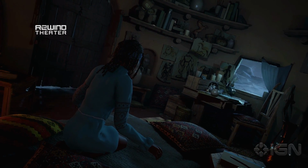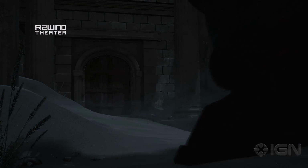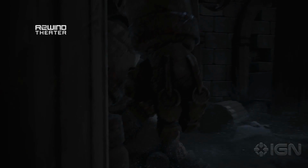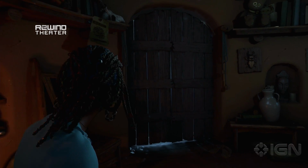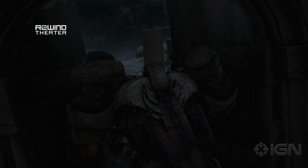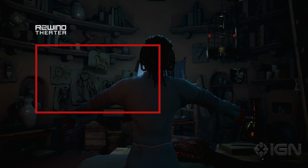Guys, first of all, I love the vibe here, and that vibe is clearly not one of modern day America. Correct. We've created a world where we're using a lot of ancient looking architecture, and nothing is manufactured. If you notice throughout the environments, everything is handmade. It's very rough hewn, and you can get a good vibe for it. There are all these drawings on the walls, a bird cage, and a lot of handmade pottery.